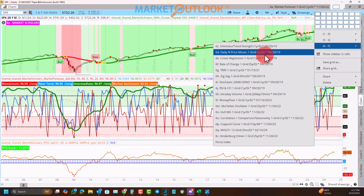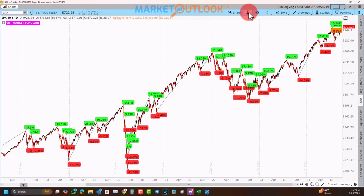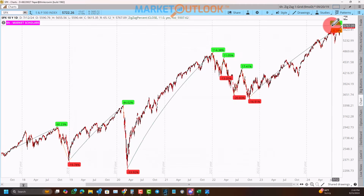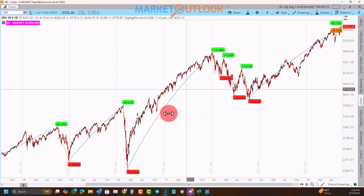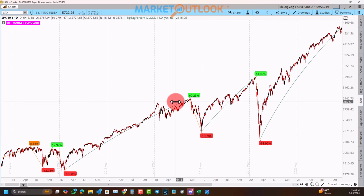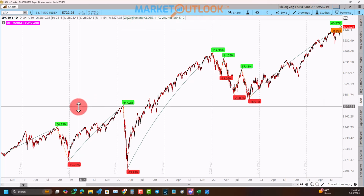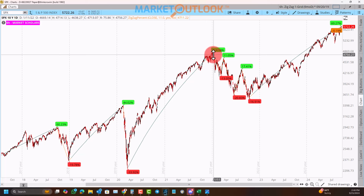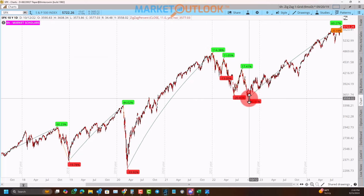In fact, I was looking at this today in class. The zigzag, if you were to count, if you just go from correction lows here, from one correction low to the next peak, we are about a 60% run over a 2-year period since the last correction low point, right? Obviously that pales in comparison to coming off the COVID low, but this was a normal 2-year stretch of about 60% going into the fourth quarter of 2018 before we had that correction there. So it looks like we're kind of in a similar mode here. And obviously the exact same number probably won't work out to be exactly the same, but we're in the ballpark, right? We're a lot closer right now to a pre-correction peak than we are a new correction low point.